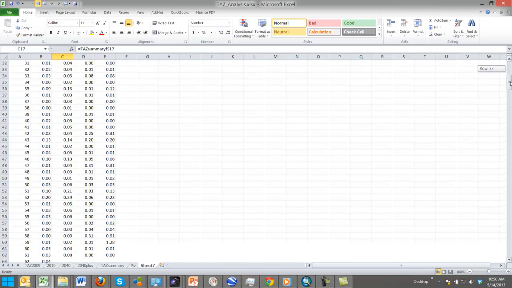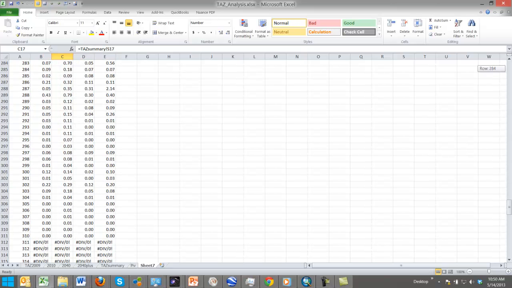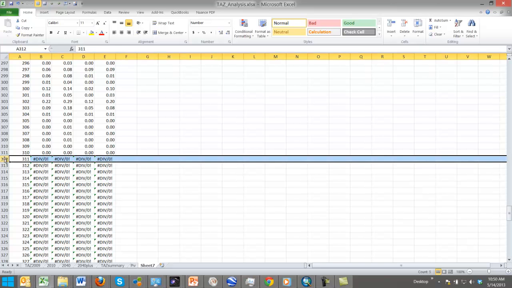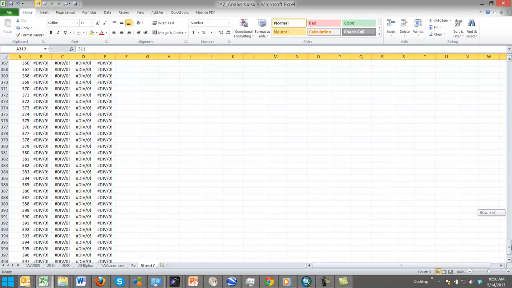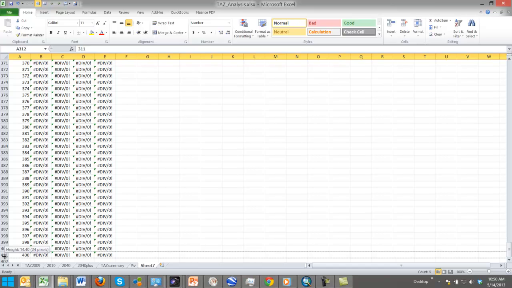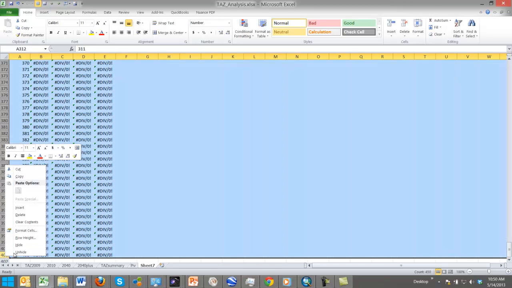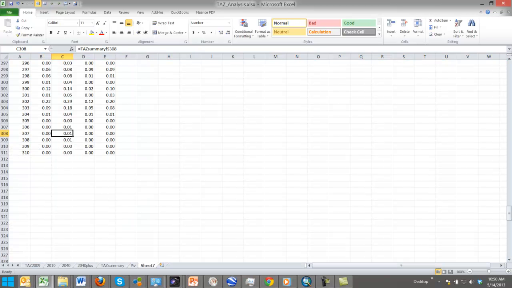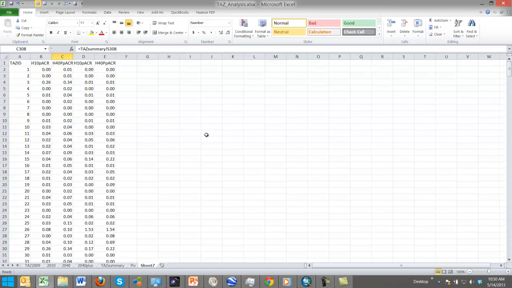And I'm going to also eliminate all of these rows that are not really real TAZs. It'll make it easier for joining the data. So delete, and like that. So push the freeze panes button, convenient, and hit save.